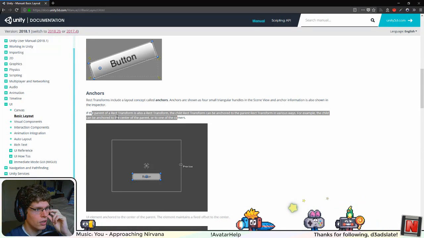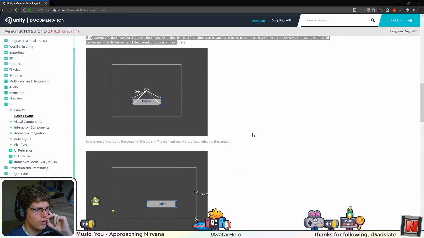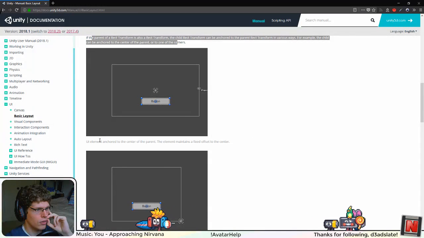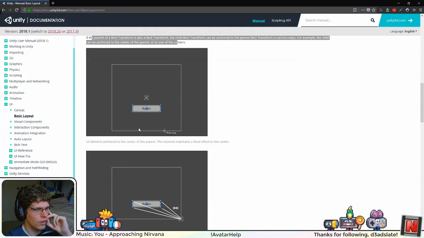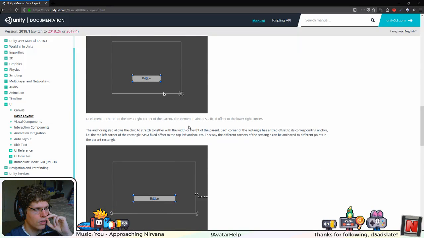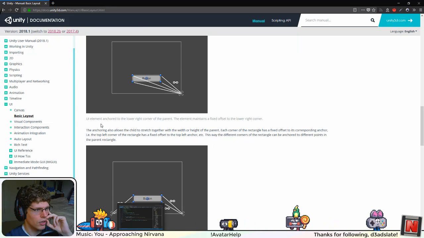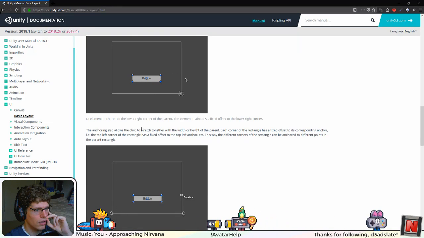For example, the child can be anchored to the center of the parent or to one of the corners. The UI element anchored to the center of the parent. Yeah, so that's what I'm trying to do, but it doesn't seem to be working.